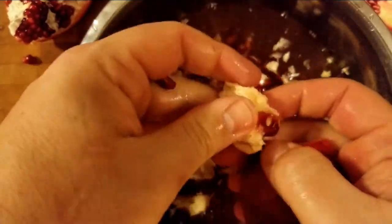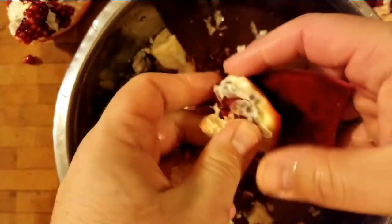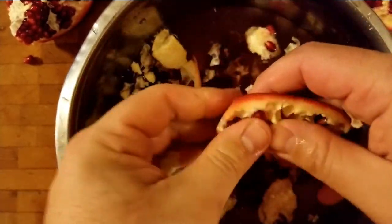You know, if we talk about ancient history, this was one of the foods of the gods, pomegranate in Greece. The gods liked these things. Plus, they used to like to screw with us humans, but that's folklore.